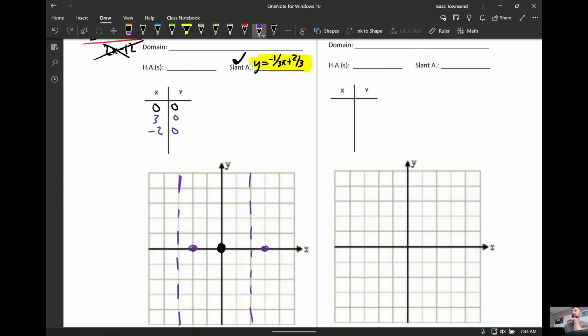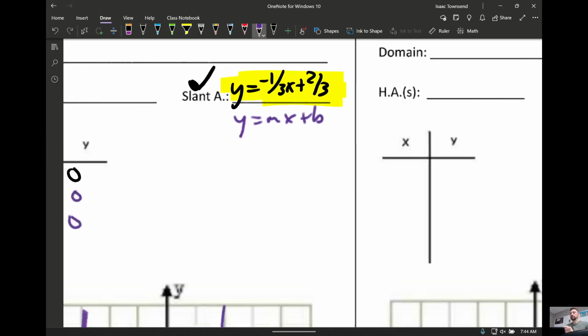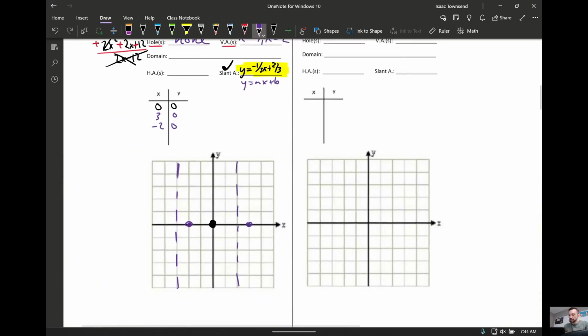also, we have this asymptote from earlier we didn't graph, but all asymptotes should be graphed as dashed lines. This one is in mx plus b format, so y-intercept of 2/3, let's just go ahead and throw it on the graph, and a slope of negative 1/3. So this asymptote should be at a slant, which is why it's called slant asymptote.